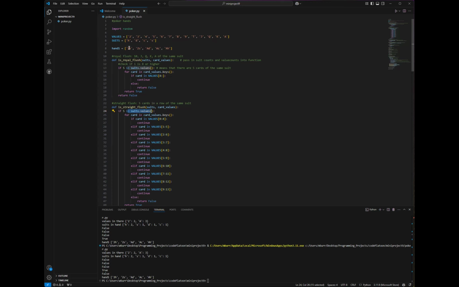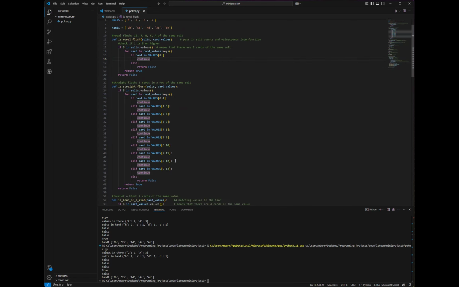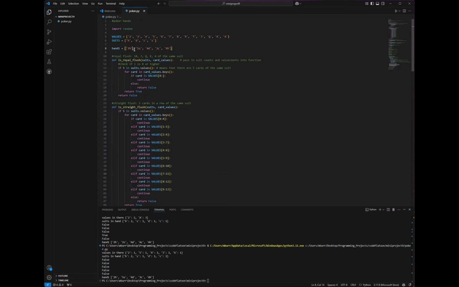So for example, if we had 2, 5, 4, 3, and 6, and then incrementing, there could be any combination within these, and it would return true. They all have to be in the same suit, of course.